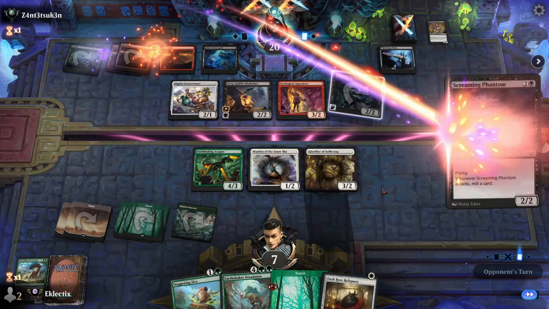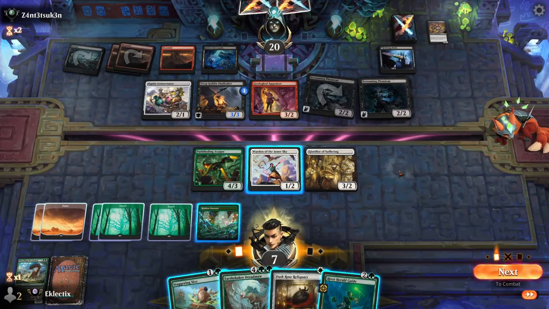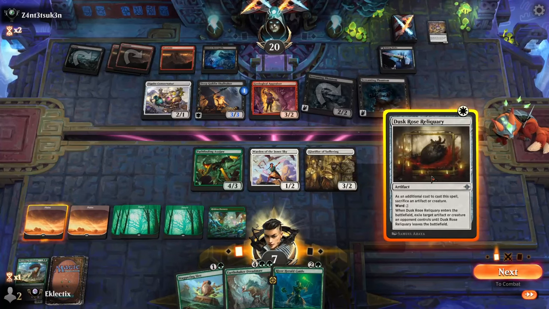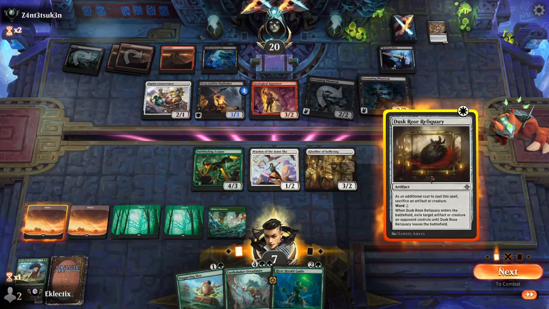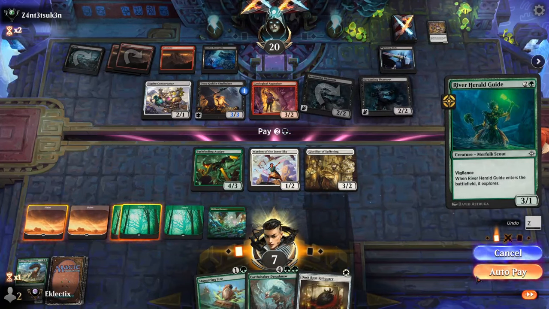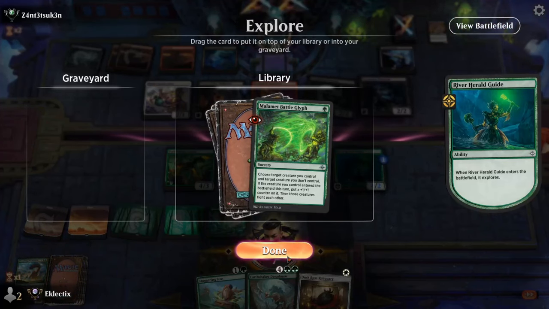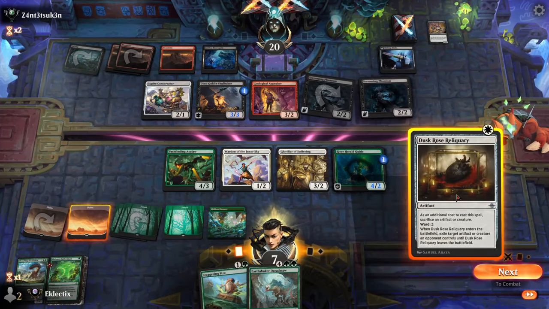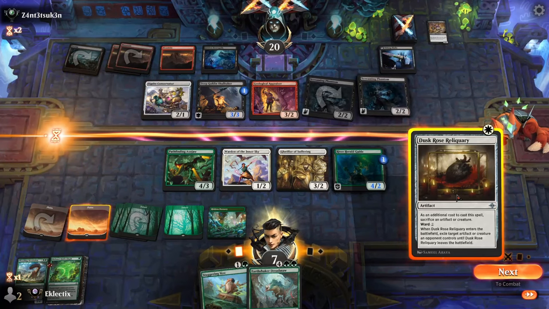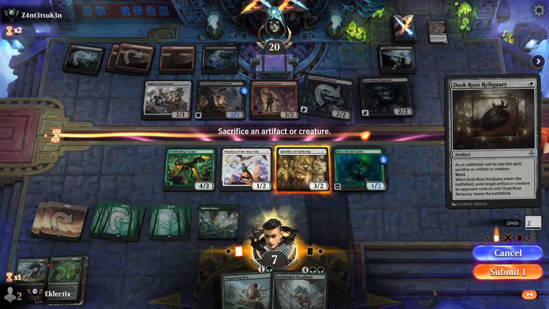We are drawing 1. Oh, now we got 2. That's descended. So we can do 1. Yeah, we need to. So we gotta do this first. Okay. We require sacrifice. Huh. It has to be you.